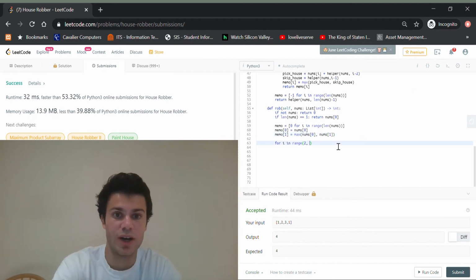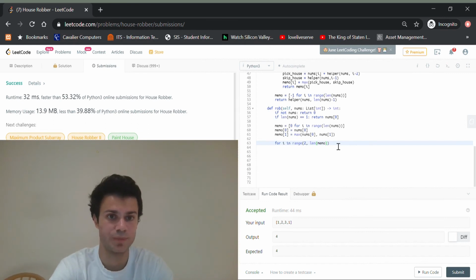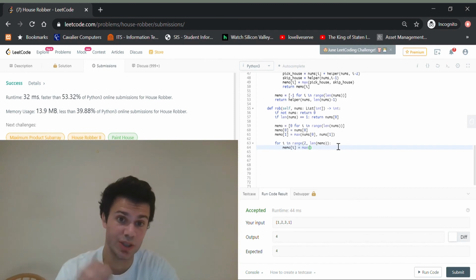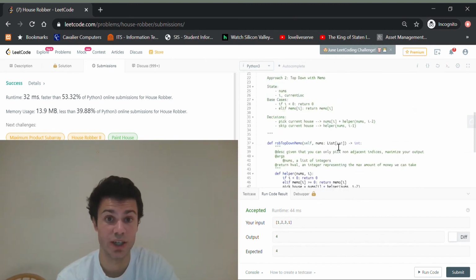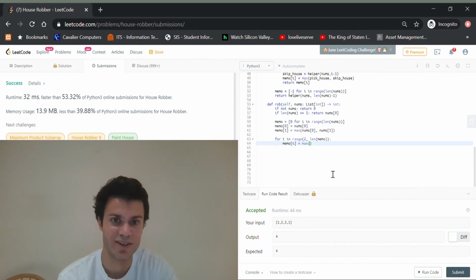So we can say for i in range 2 to len memo, we can just set our memo at i equal to the maximum of these 2 decisions that we've talked about. So now we're actually going to go back to these decisions, the pick current house and the skip house decision.